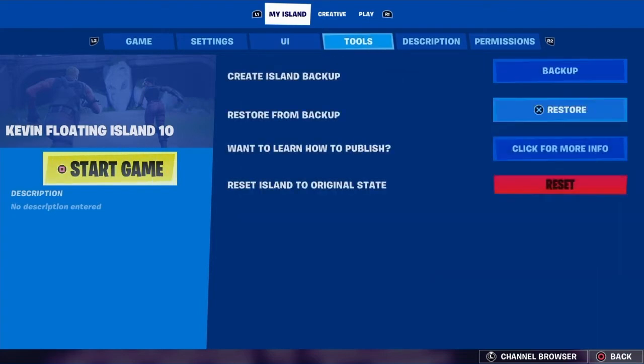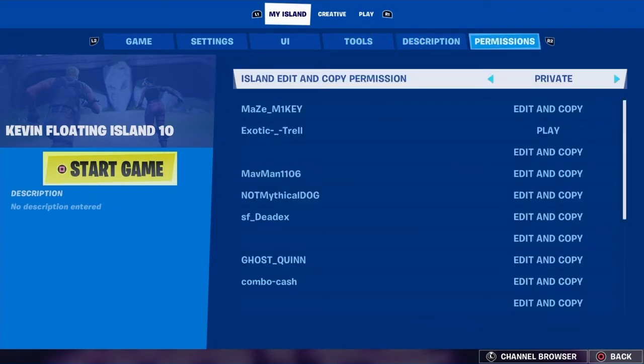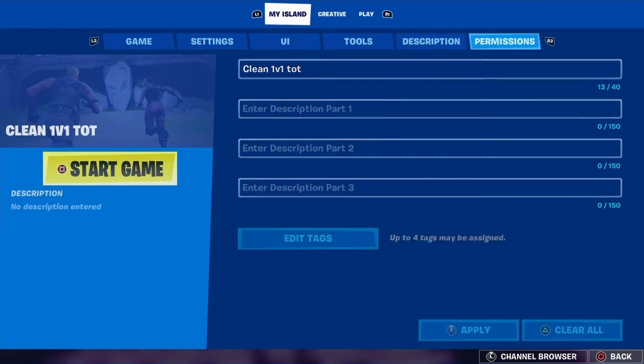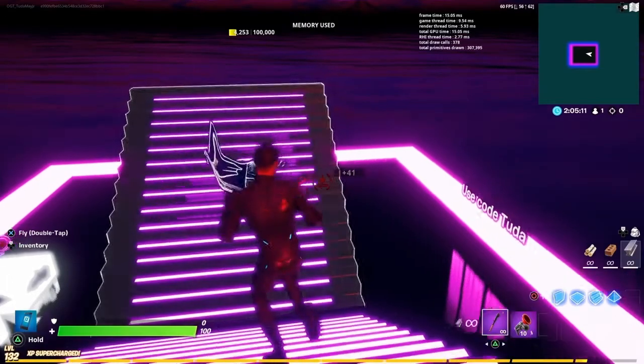Those are technically saying, like, if you win, what does it say on the screen, and if you lose, what do you say on the screen? If you lose, I put better luck next time. If you win, I put yeesh. And then this is technically where you name it in game. I named this world Clean 1v1 Tot, because this is a tutorial world. So now I have Clean 1v1 Tot as the name of my world.